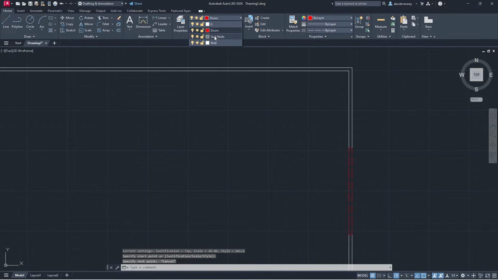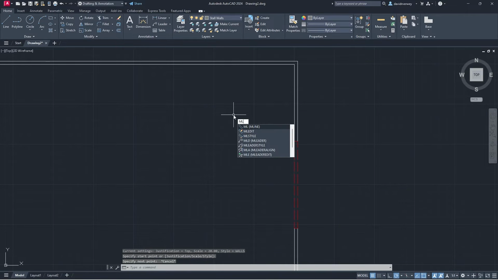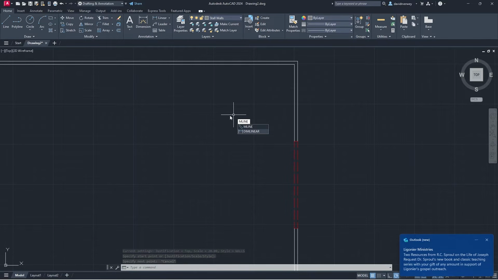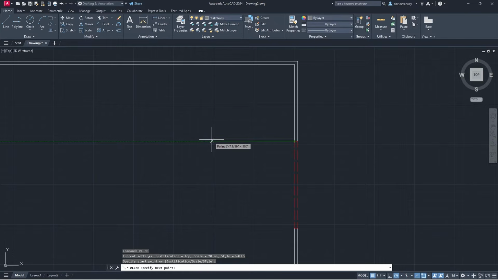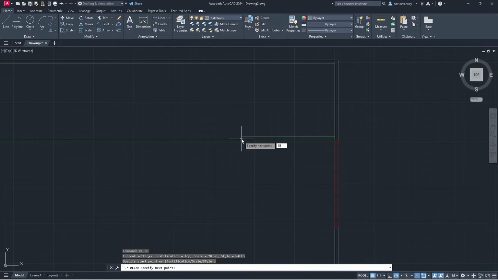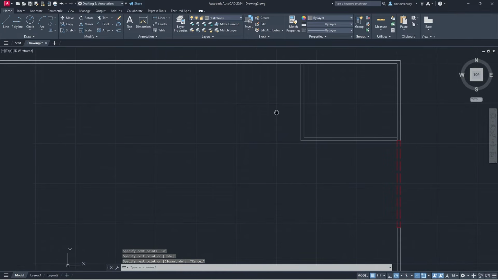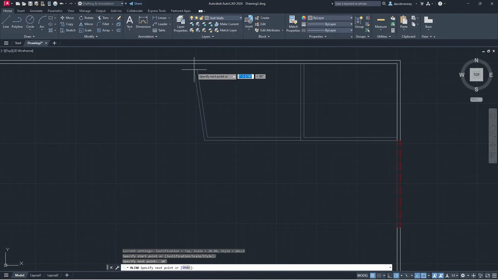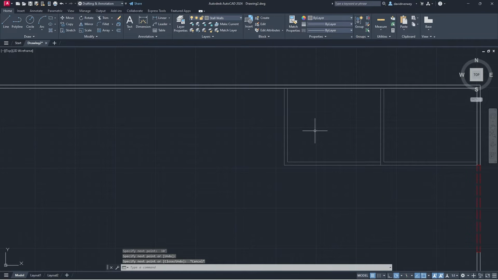But the first thing we want to do is have stall walls selected, then ML line, or M line, sorry. And then we're going to just pull this across. We're going to go 10 feet, and then we're going to go up, and we're going to match it to the wall. And then we're going to repeat this, M line. Start here, go across 10 feet, go up. I'm going to fast forward the video for you so you don't have to watch this whole process.